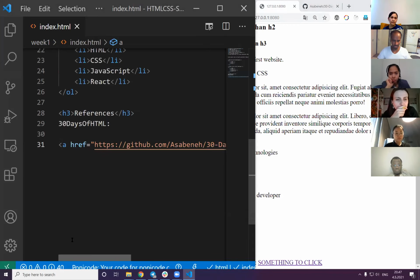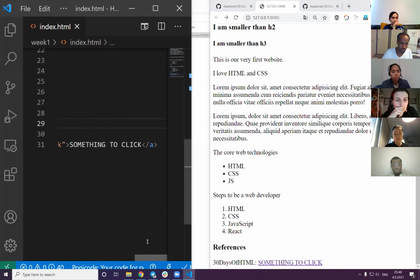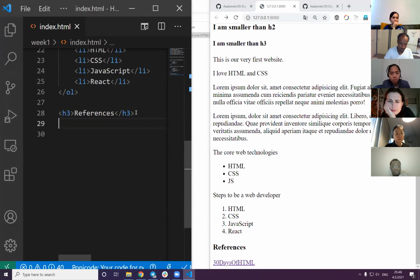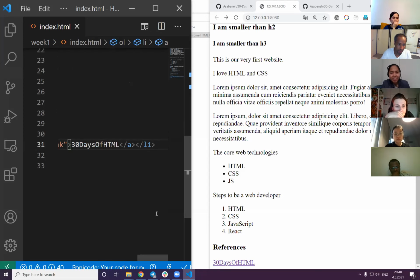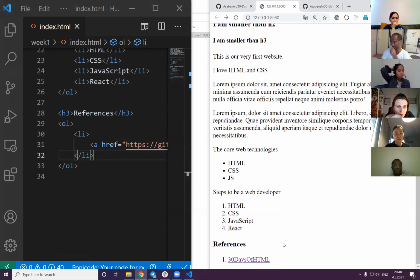Great. Now, instead of having additional text here, how about just making this a link itself? So if we want to make this a link itself, I can just change this text to that. Yeah, now as you can see, this is. But how about if we are interested also to make a kind of ordered list, ordered list and the links. I can put that. So now as you can see, I have ordered list, and inside the list, I have the link. If you see, now I will have list of links.